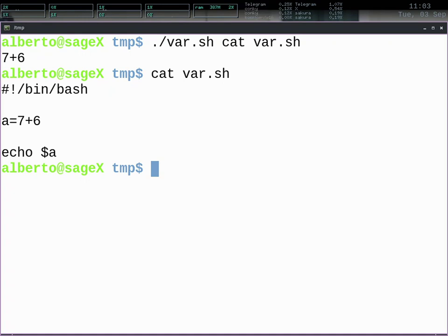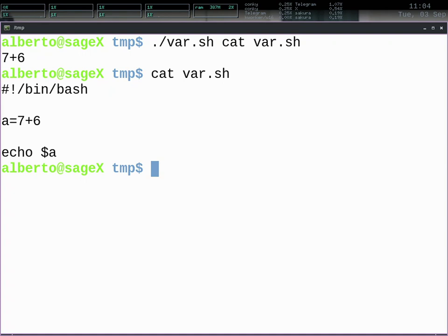You can do just integer operations, and the syntax is funny because you have to use the double round parentheses. Inside the double parentheses, you can perform math operations.